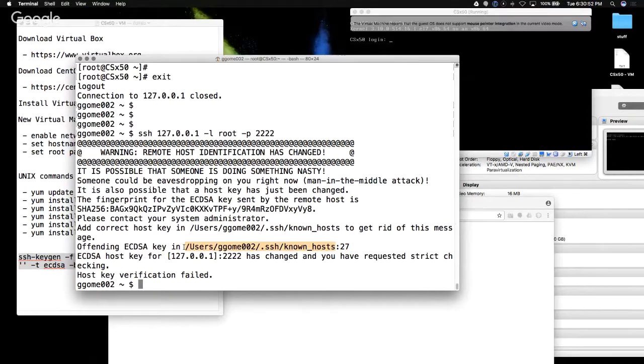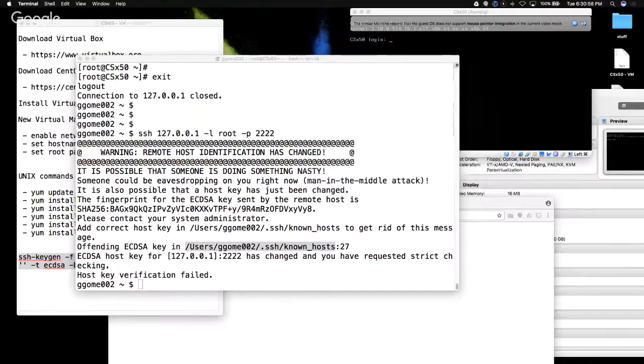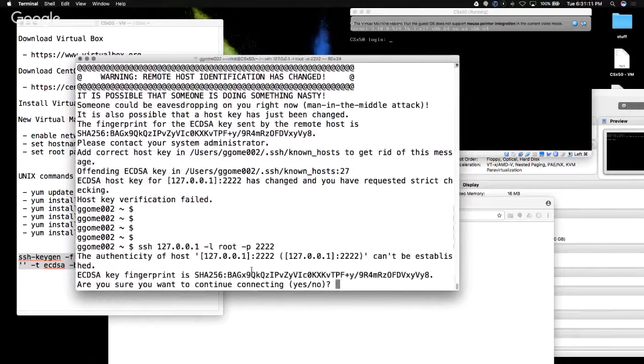So I'm going to grab the location of the file. I'm going to open up a new terminal, say vi, paste it. But before I press enter, I'm going to move this to another screen. Press enter, go to line number 27, then delete that line. Update the file, and now if I try to SSH one more time, I am prompted to acknowledge it again and to say, hey, this is the new SSH key. Would you like to accept?